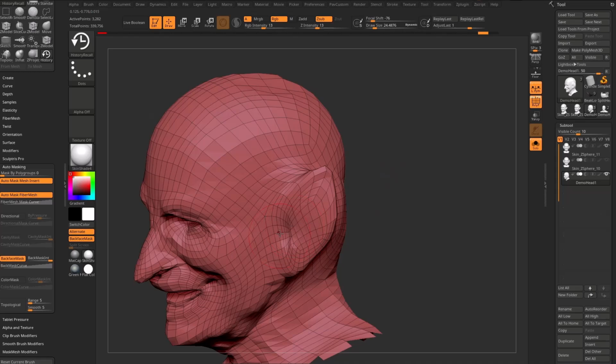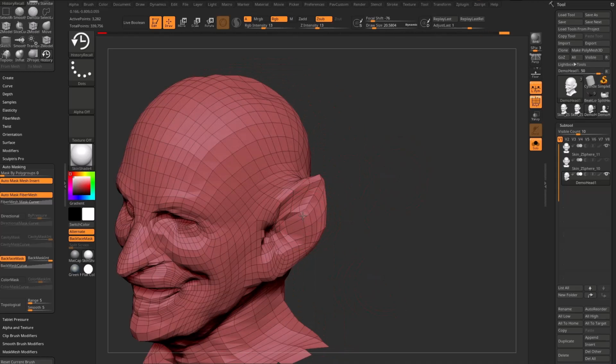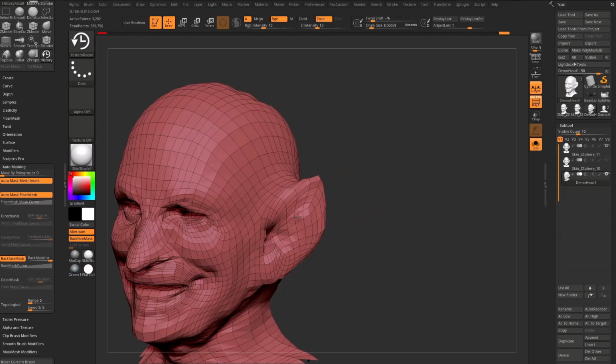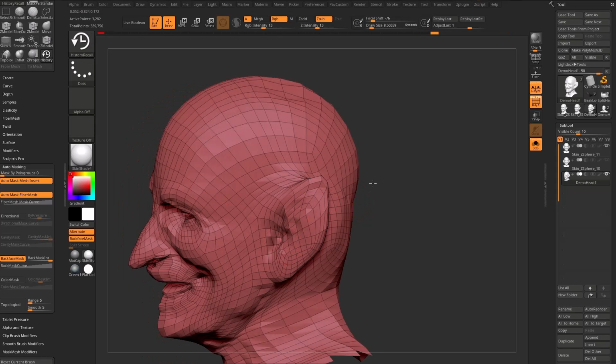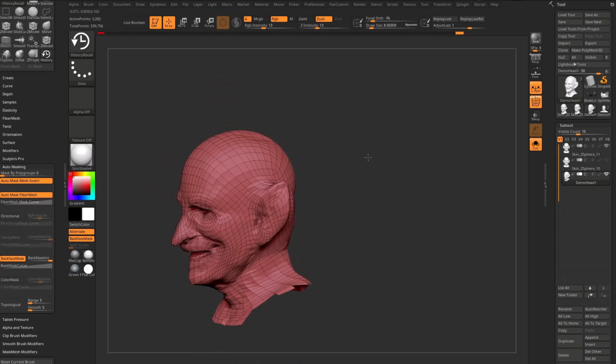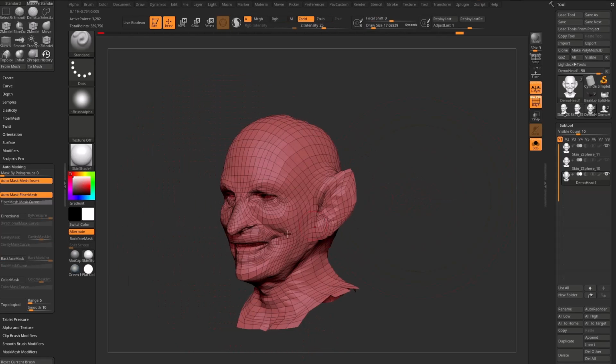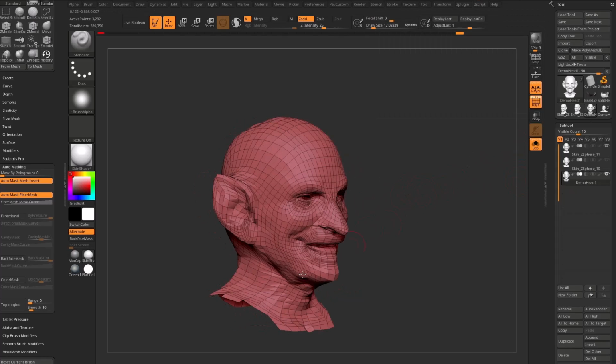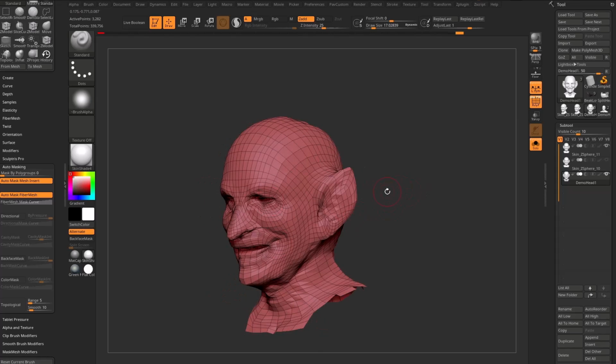So again, with these types of brushes, just look straight down at your model. Try not to look at a glancing angle, but look straight at your model and use the history recall brush or the ZProject brush to get those verts back. Again, this is a pretty extreme face with the original borrowed geometry that maybe wasn't set up great for it, but I just wanted to show you another option for manually wrapping head topology to what you're working on.